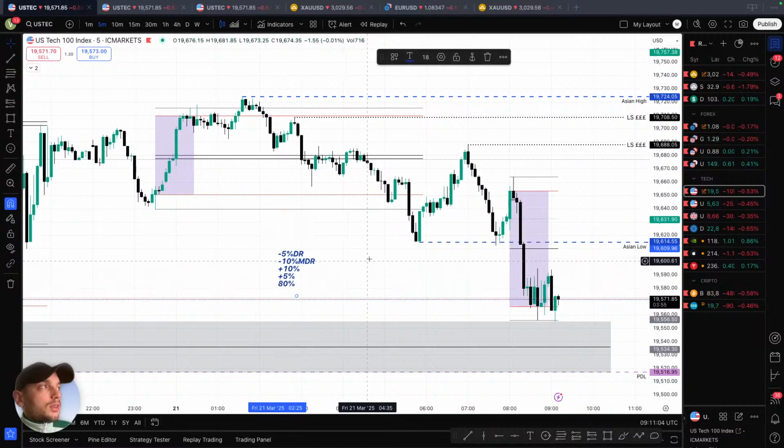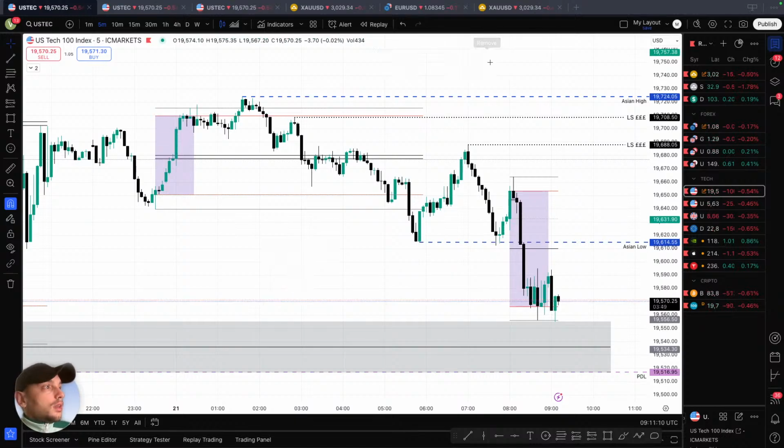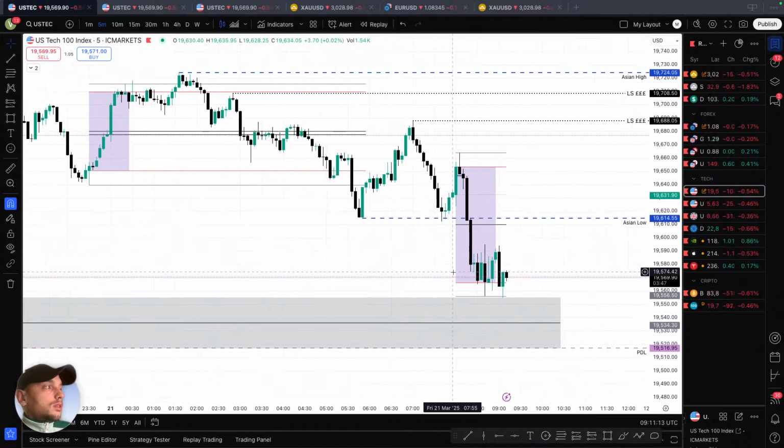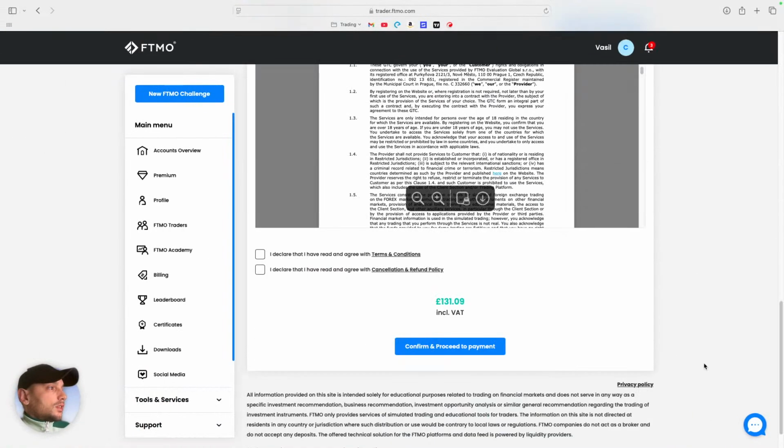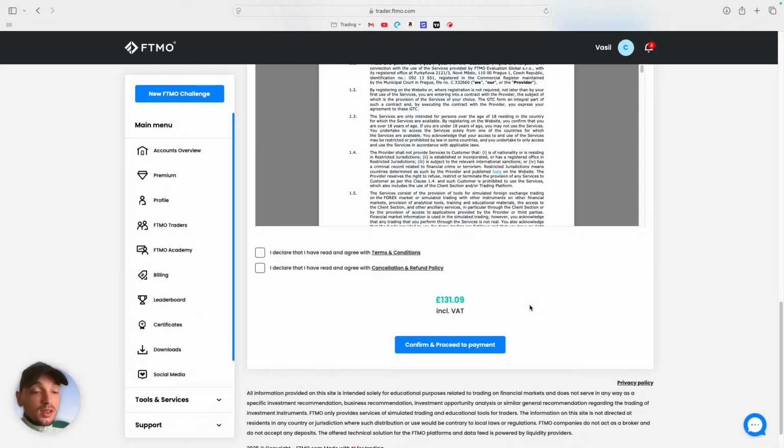They're pretty good because you learn risk management very fast because you don't want to blow it. So it's good to learn as well. And it's just like 130 quid. It's better than losing your real money in one trade, 130 bucks.